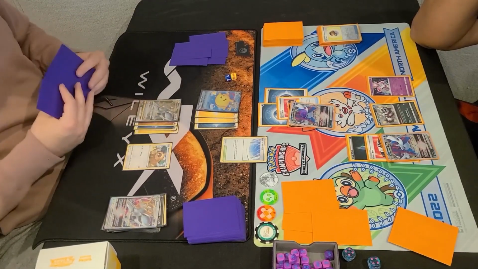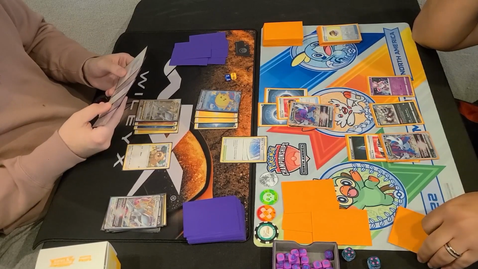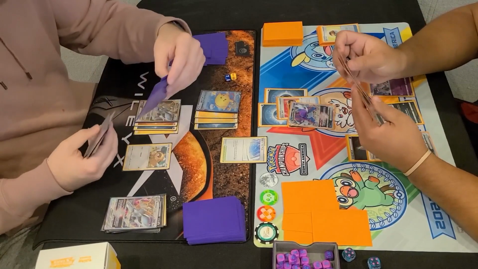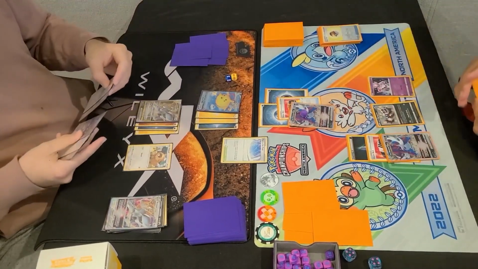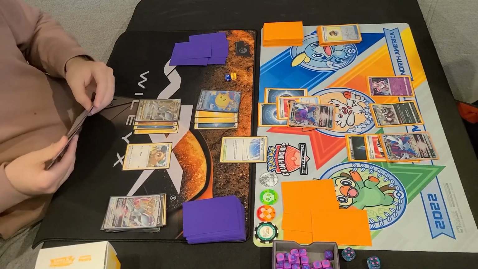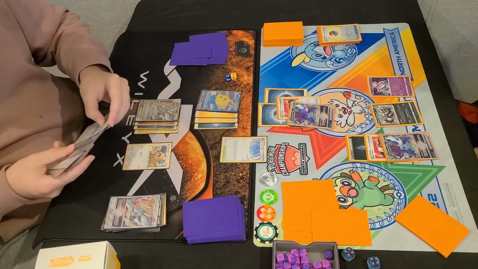But now this Flying Pikachu is in the active, looking very chunkalicious, and is going to take the knockout here. So let's see what my opponent goes for. Is he going to go for Impossible Orders and target the... No, not necessary. He wants to take a knockout here, so that way he's ahead on prizes.